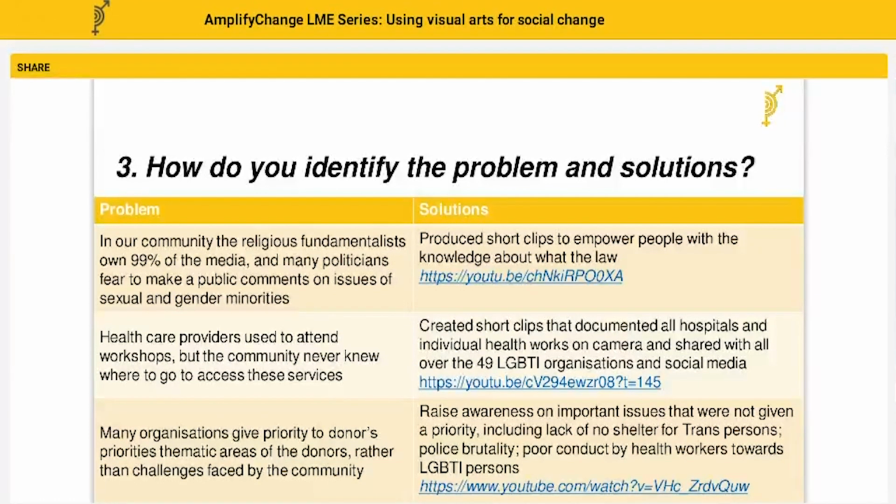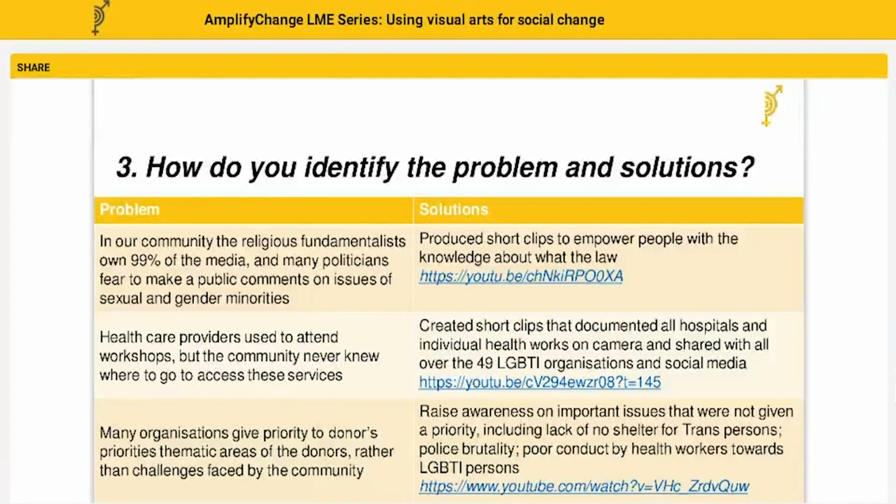Two, and this is very important to all of us grantees. We all look for funds, and sometimes our partners, usually I don't like to use the word donors, but our partners, they have thematic areas. But sometimes these thematic areas are not really in line with the challenges the community face. So it's very important for you as a grantee to try and engage, to write your concept the way you like it to be. Because what is very important, it's you raising awareness on a community issue. Because with visual arts, you can't lie. You either do as you said or you don't do anything, because this is visual evidence which someone has to look at.